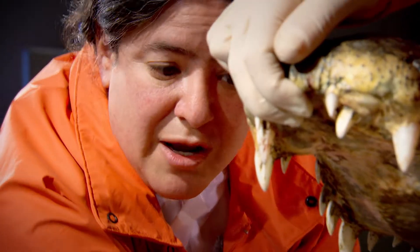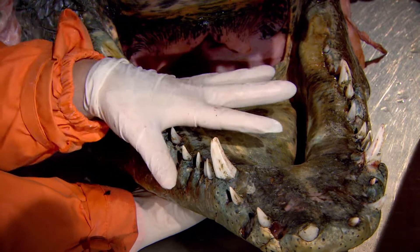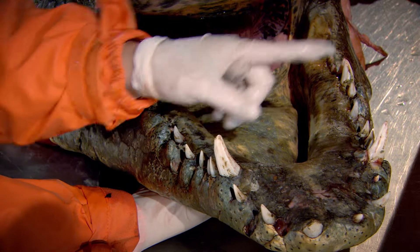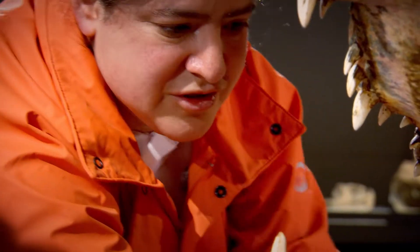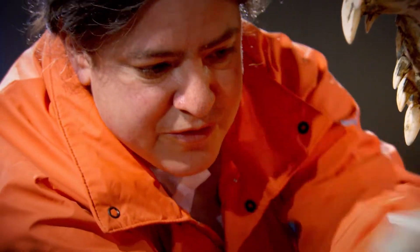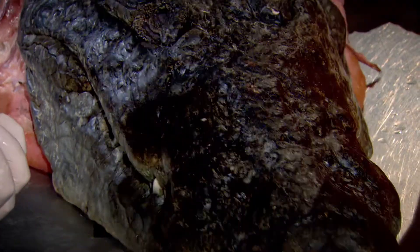If the animal wants to grab a fish, this mouth is also a wonderful trap for catching one. But if it's lying on the bottom of a riverbank with its mouth open, waiting for a fish to swim across, it needs to make a current to draw the fish in so the fish doesn't keep swimming right by. It does that by using the tongue as a piston — this big, broad, flat tongue just drops down. Now the fish is drawn in with the current, and then it can go ahead and snap those jaws shut, trapping the fish.